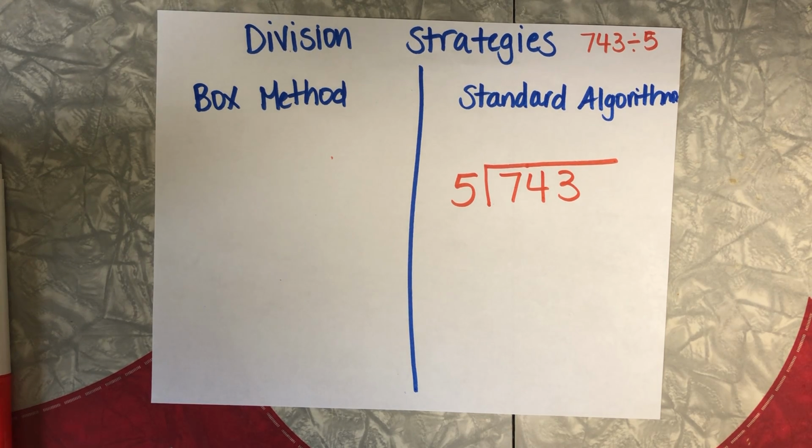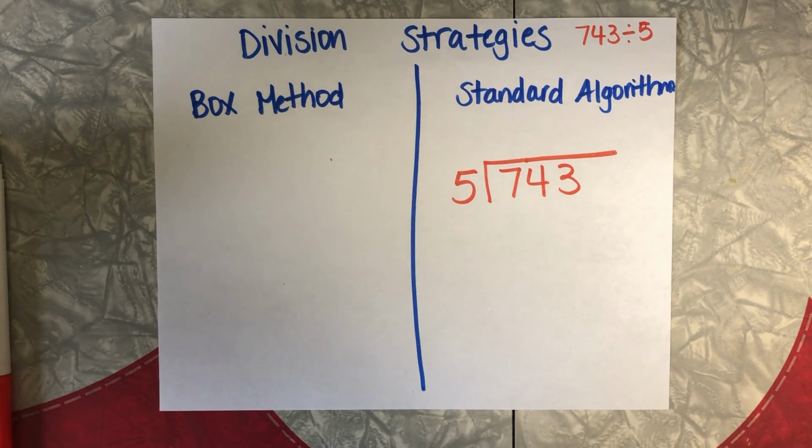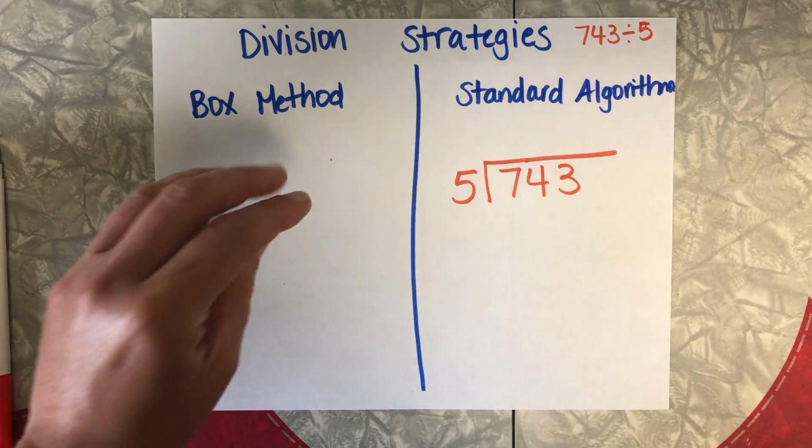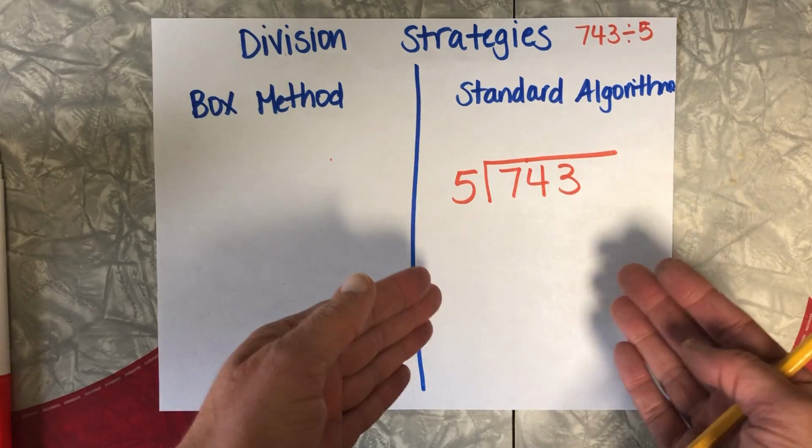So I'm going to go back over a couple of division strategies that we used earlier this year. One is called the box method. One is the standard algorithm. Now, if your moms and dads are hearing this, I want them to know that the state of North Carolina does not mandate that students know the standard algorithm until they get to middle school. In the fourth grade, one of the things that they encourage is for us to use visual division, like place value dots. Our kids really didn't love that. So the box method is a great segue from that visual division to the standard algorithm.